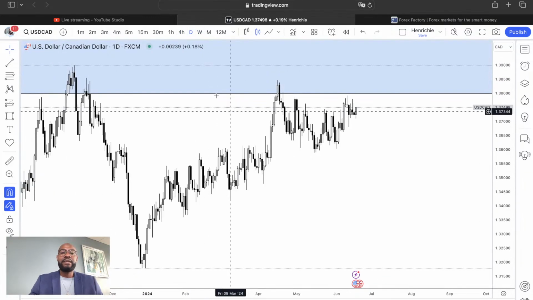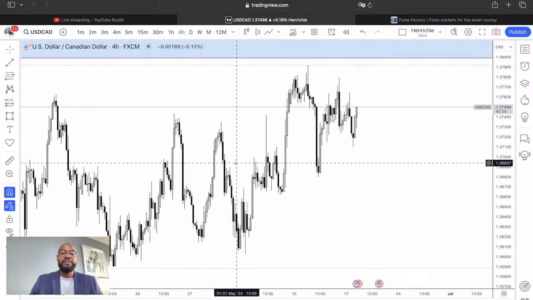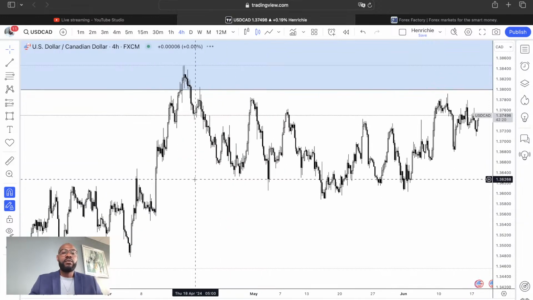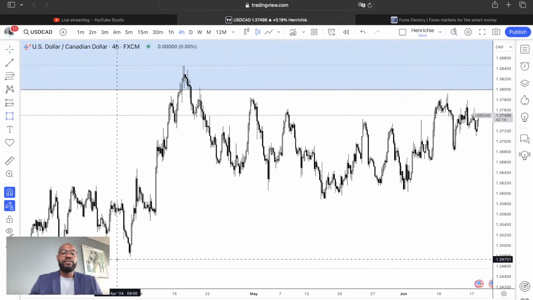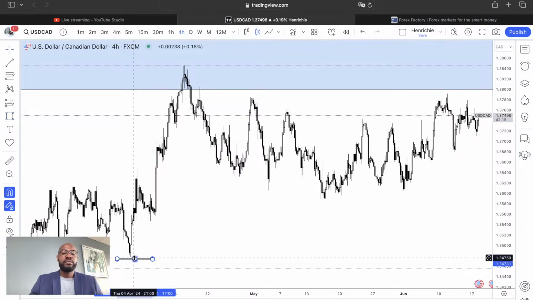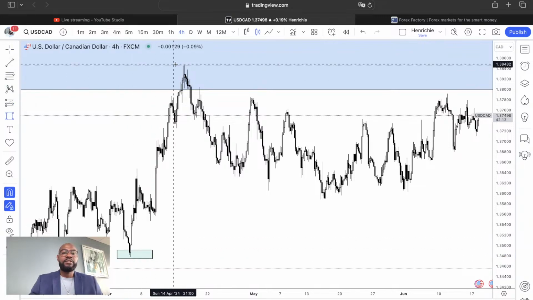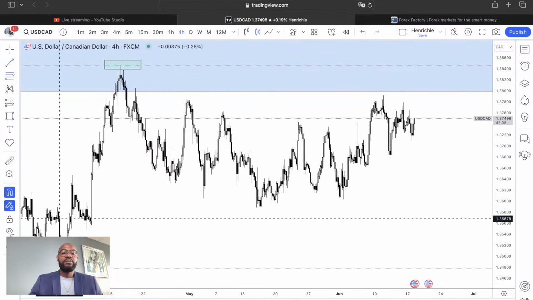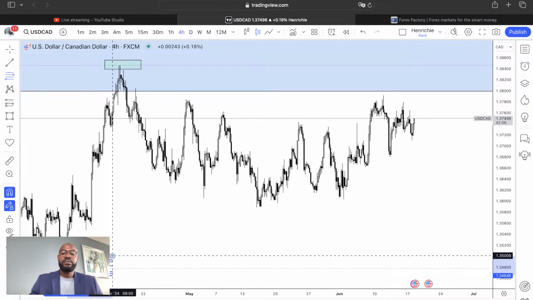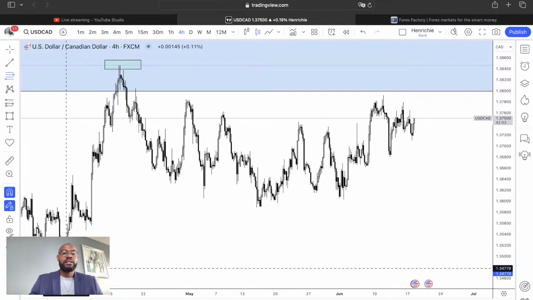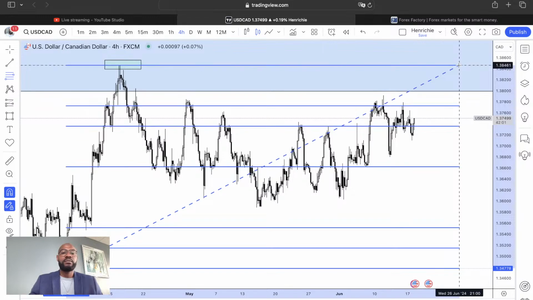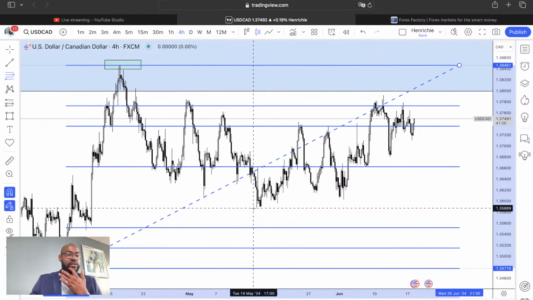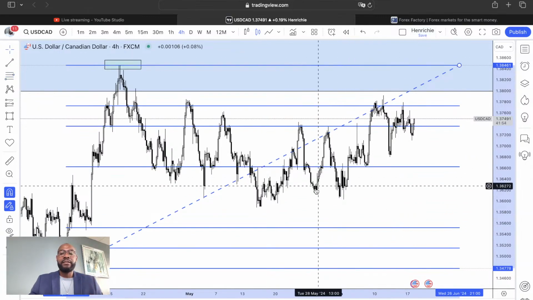Now let's look at this on the buy side perspective. What is price showing us on the buy side perspective? Overall, as you can see, this is my overall swing low. And this right here is my overall swing high. And if you use the Fibonacci from the overall swing low to the overall swing high, you can see we came to a discount zone, expanded higher.